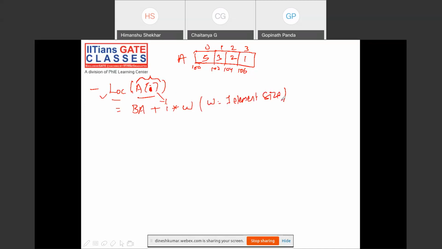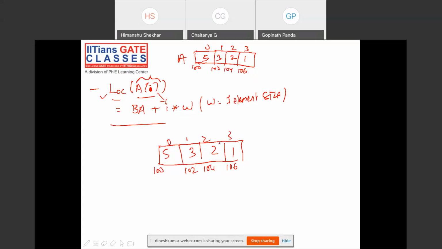You don't need to just remember this formula; I can make you visualize it so that whenever you solve a question, it comes automatically. Let me make this array again: 5, 3, 2, and 1, with addresses 100, 102, 104, and 106, and indexes 0, 1, 2, 3.